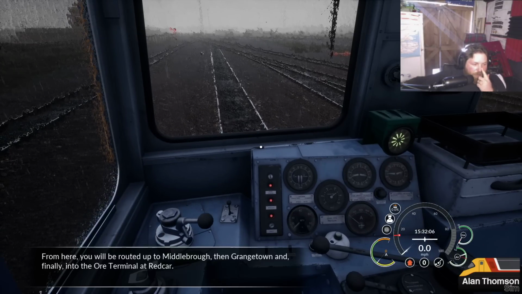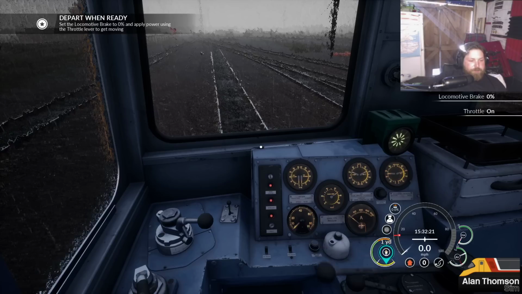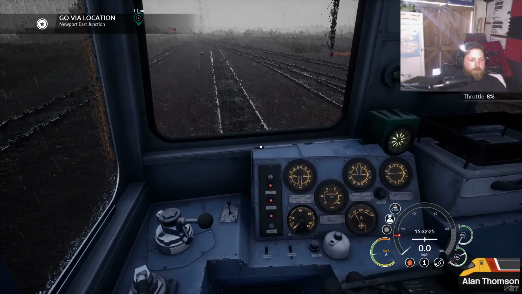From here, you'll be routed... Where's the sound gone? Up to Middlesbrough, then Grangetown, and finally the ore terminal at Redcar. Okay. Brakes are running. Let's get some lights on and some headlights on. Set the locomotive brake to 0 and apply the power using the throttle lever to get moving. Yeah, we're pulling some amps.